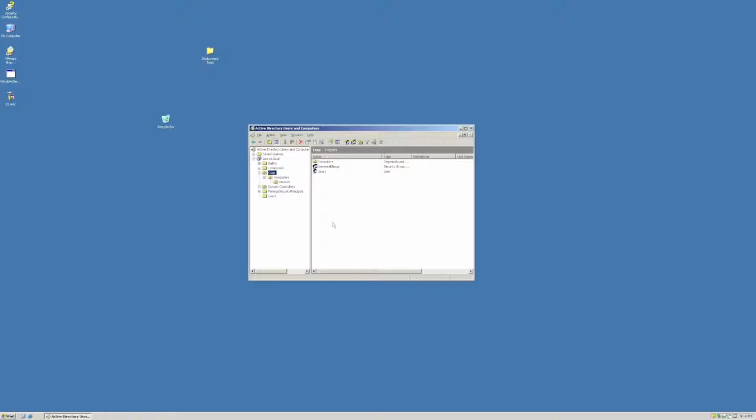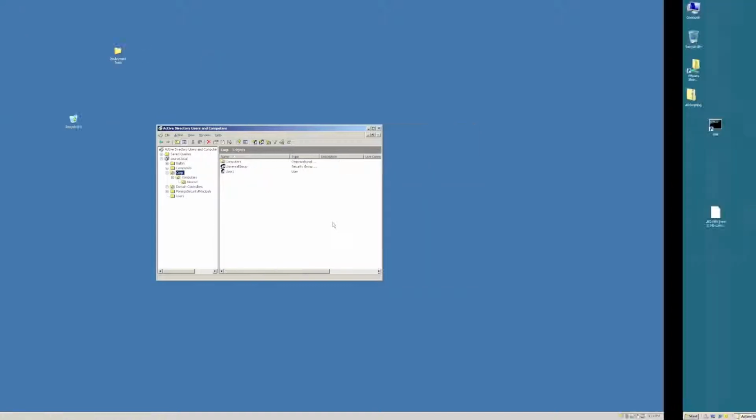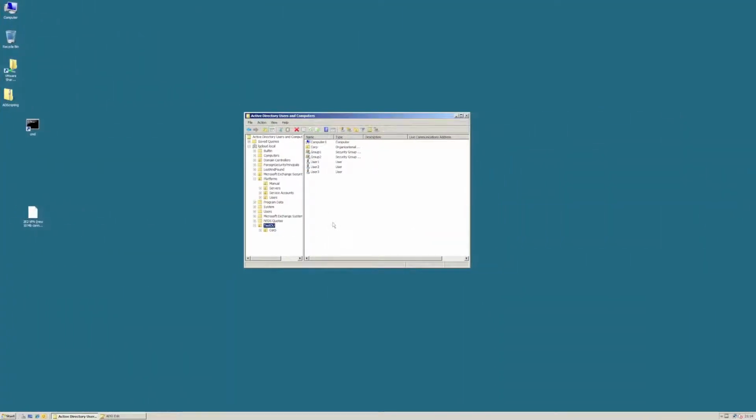Now, when you migrate, here we are on our destination, we've migrated. You'll see, for example, now we have a test OU for our migration, and all the OU structure has been duplicated below that. Under test OU, you can see all the accounts that have been migrated from that source domain. Now, what we need to do is put them into the proper location.